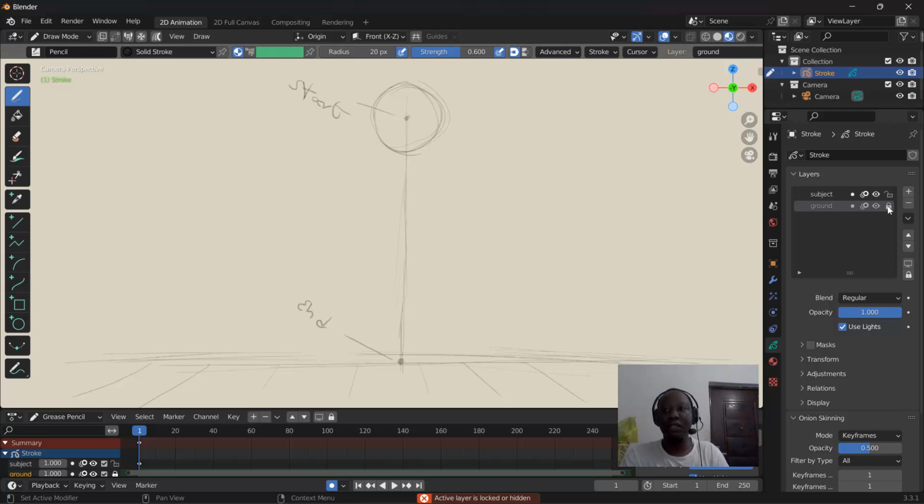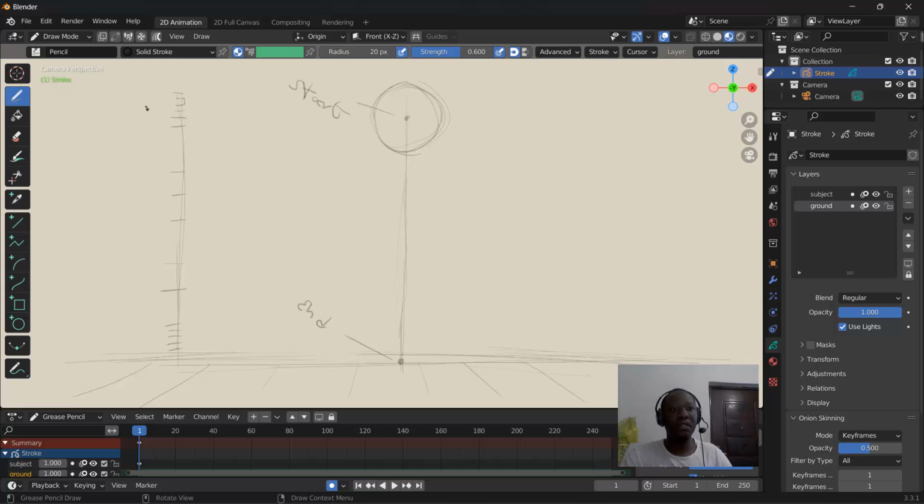So this, oops, I locked that layer. So this is going to be the timing, right? So I'll have 1, 2, 3, 4, 5, and 6. They're really close to each other. You can actually see that spacing. But then I have 7, 8, 9, 10, 11, right? These are a bit spaced and further apart. But once it goes down, I'll just want to have some of those keyframes close to each other as well.